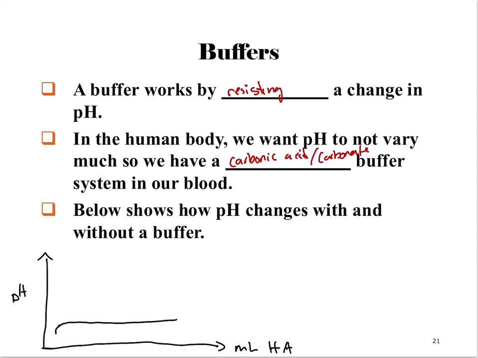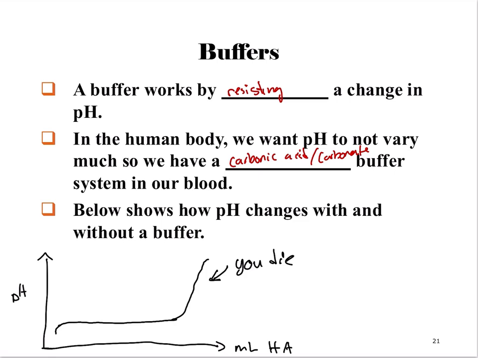until all of a sudden we've eaten up all of the buffer that's in solution. Then you see a large increase in the pH, and this is where you die. Right? If this is your blood, that's where you die, right? If you add so much acid that your carbonate buffer doesn't work in your blood, then the pH of everything changes. You start getting reactions with your proteins, your cellular membranes start to lyse, and that's not good.